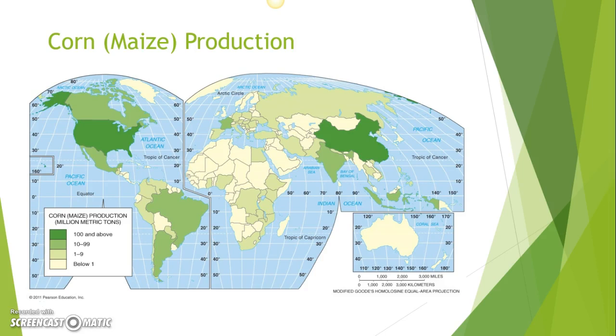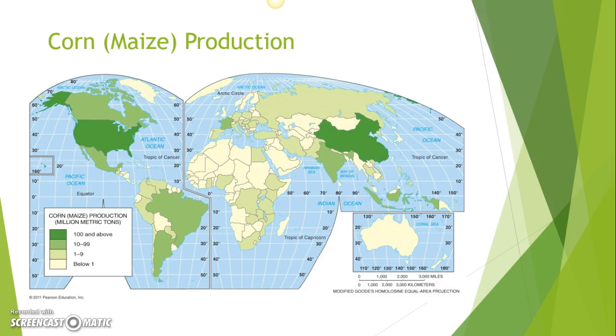When we look at where corn is being grown in the developed world, of course, the United States. The United States government, by the way, pays huge subsidies to corn growers to keep the price of corn down so that we can use it for things like ethanol for our cars. So corn is a big biofuel. We also use it as a basis for a lot of sweeteners, as you know if you've ever read the ingredients list on pretty much any food.